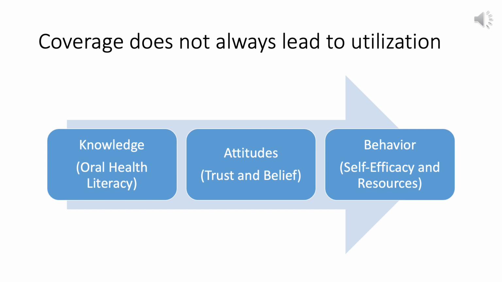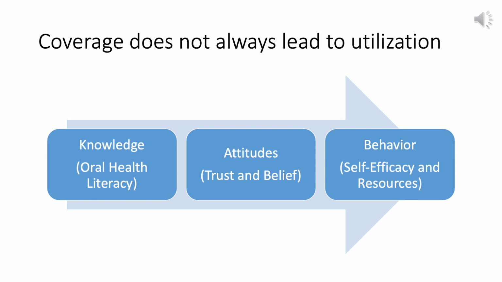This knowledge forms attitudes, and these attitudes can be things like trust and belief. So although you might have providers in your community, you have to trust and believe that they will provide quality services for you. So this combination of knowledge that contributes to attitudes will then affect behavior. And part of behavior is self-efficacy, the belief that people have the ability to change the outcomes. Some individuals have a fatalistic viewpoint in which they feel that no matter what they do, they're going to get cavities, or they're going to lose most or all of their teeth by a certain age.